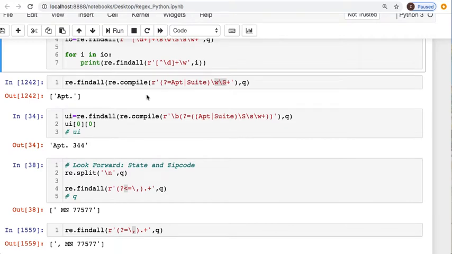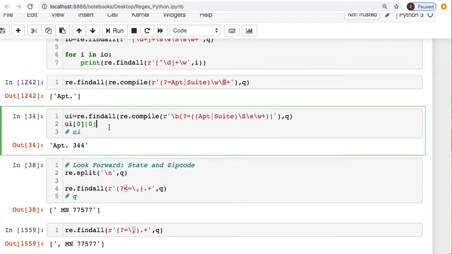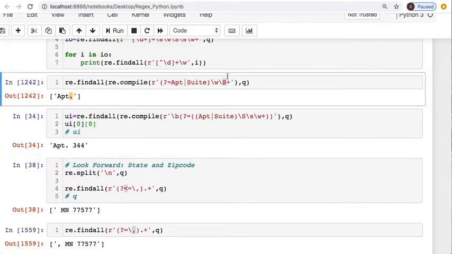Then we'll say, all right, let's look for the apartments next and take those out. But then I have a problem. I'm doing a look ahead where I'm looking for the apartment, then I'm looking for a word, and then it's separated by anything not a space. So I say, okay, how do I deal with this goofy thing? That's only printing out the apartment, and it's giving me the pleasure of seeing the dot, which came from here.